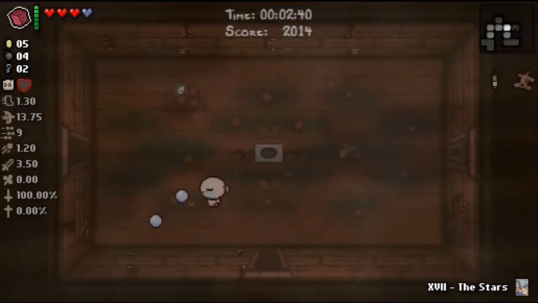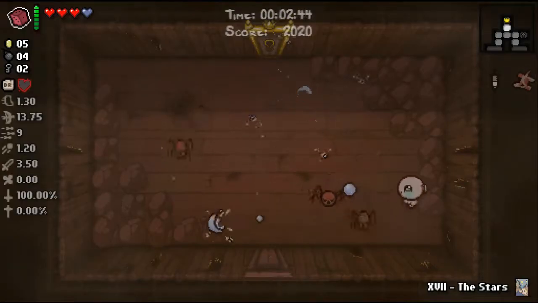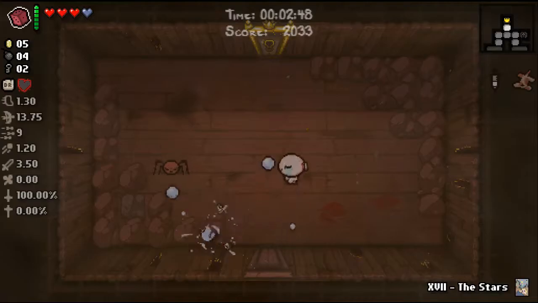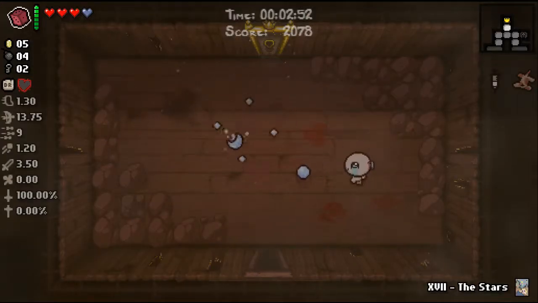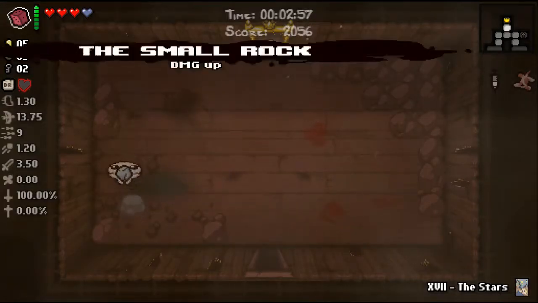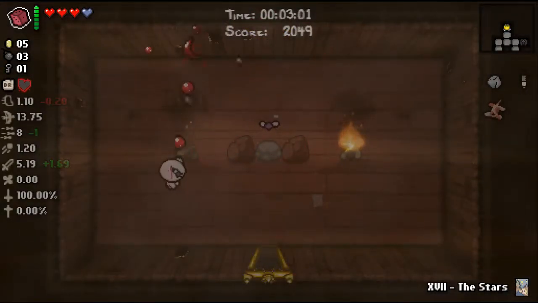I feel like there's going to be an item room off this top room, so I'm going to go up here. Hey, look at that. I don't really have a good reason why I felt that. Some of these things are just feel, and I don't know why I felt that way. I just felt like I was going to be missing out. Oh, the small rock, too. Excellent. Good pickup.